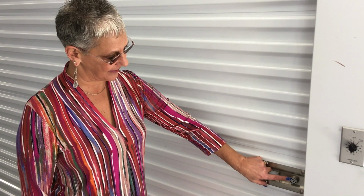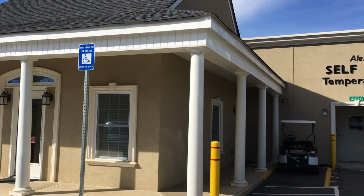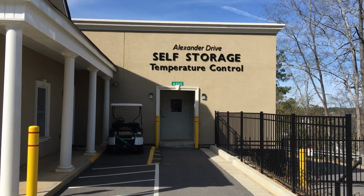We are geared towards commercial customers, commercial storage. We will rent residential as well, and we do rent residential. We have a good mix of customers. We have customers who store clothing, consignment shops. We have medical record companies that store for us. We have medical equipment companies that store for us. We have universities, the campuses. They have several units with us where they store their furniture. We have musical equipment companies that store pianos, as well as any other musical instruments.